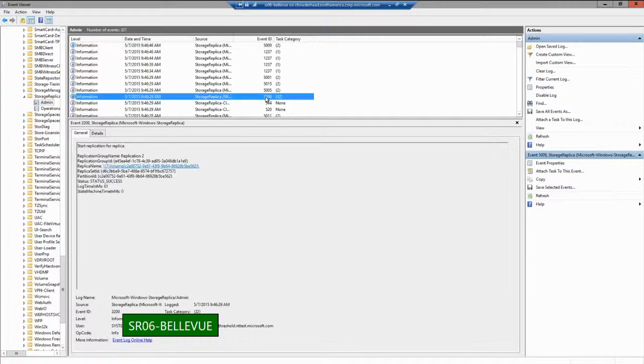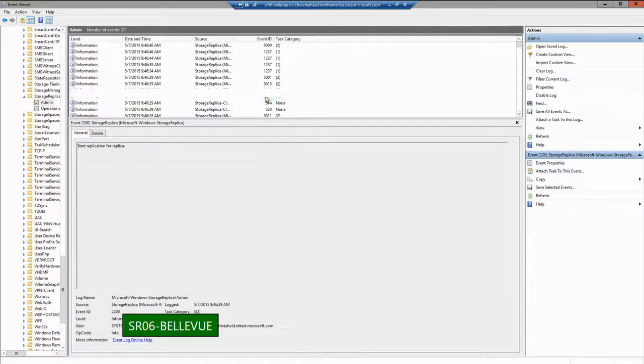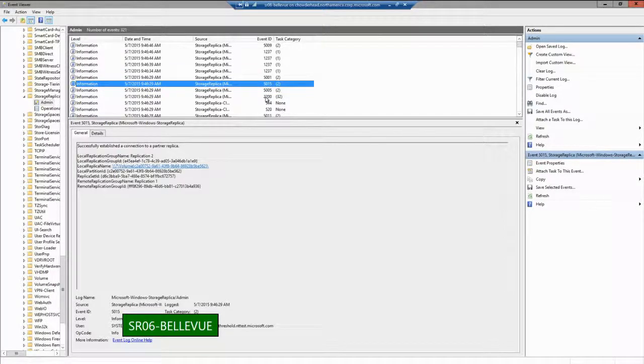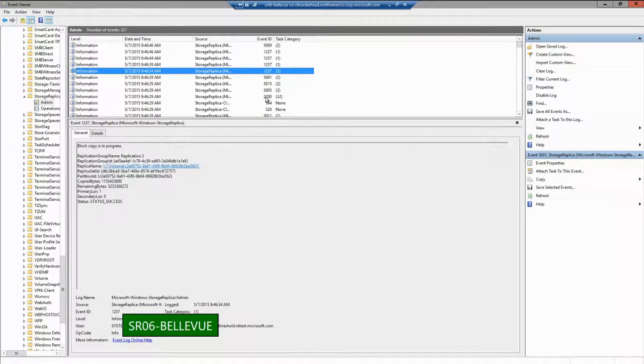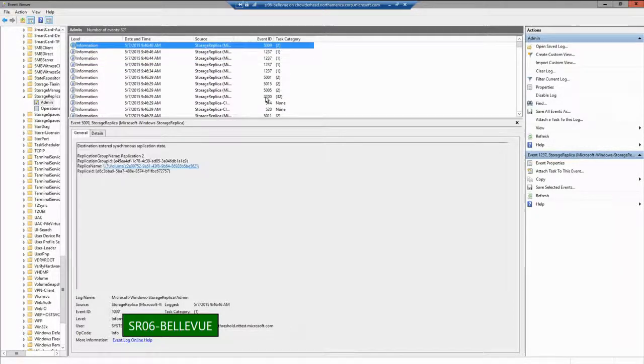Here I configured replication. I established a partnership. I started preparing. This is the progress. See the bytes changing? Right there, copied bytes, remaining bytes. It's done. No warnings, no errors that you're supposed to ignore.